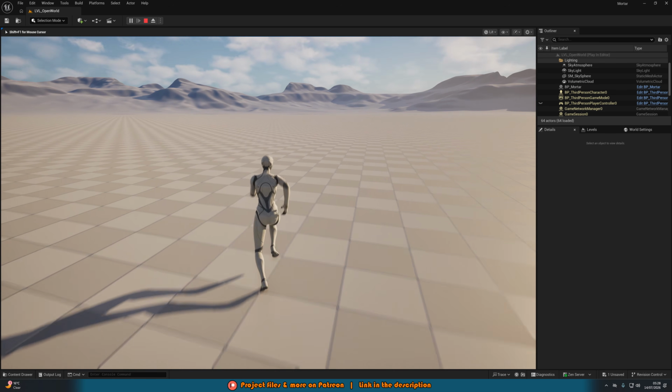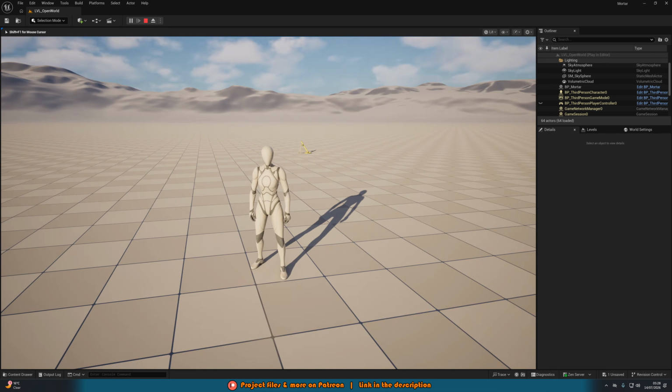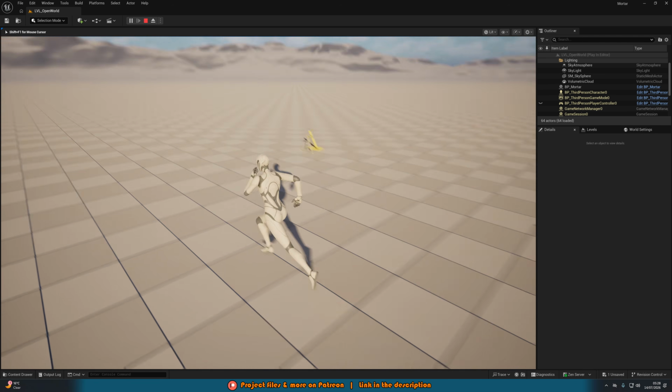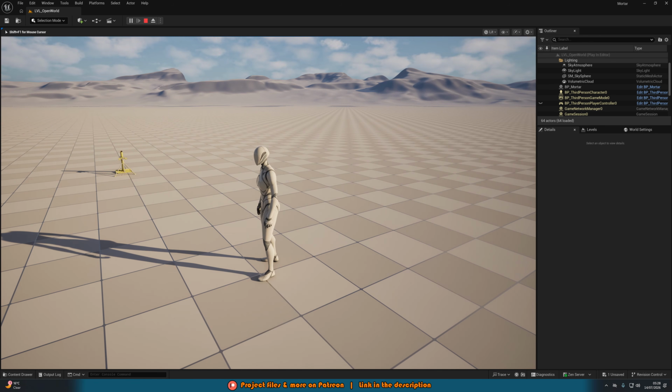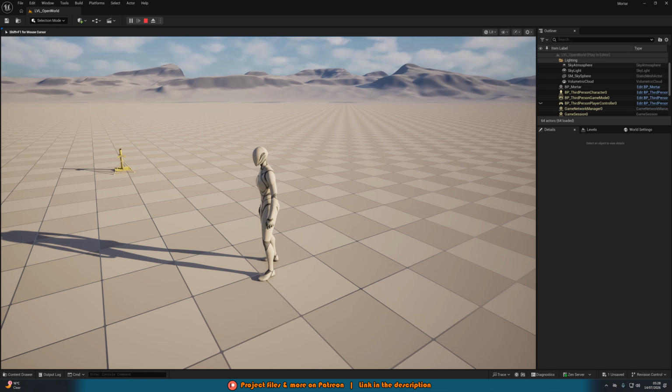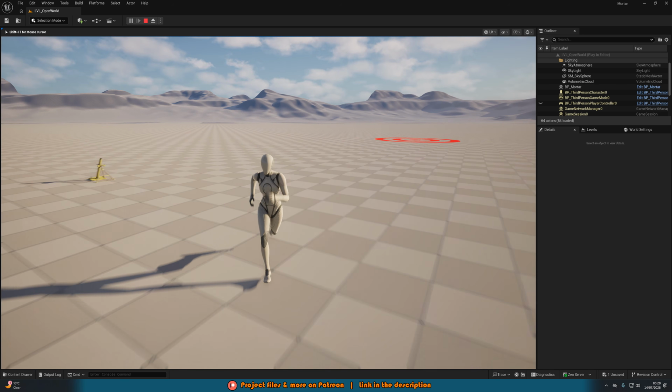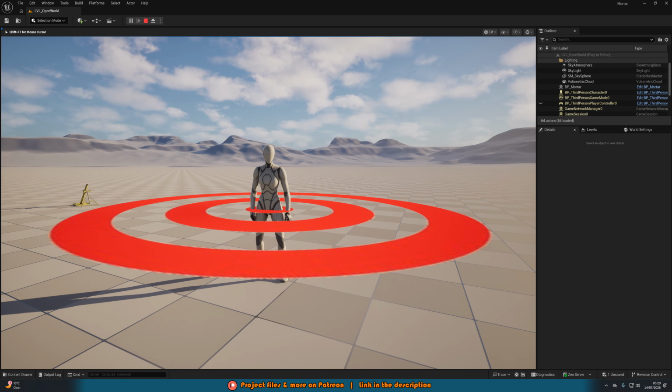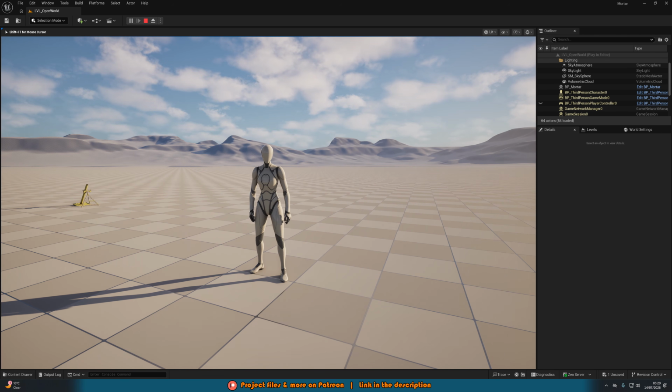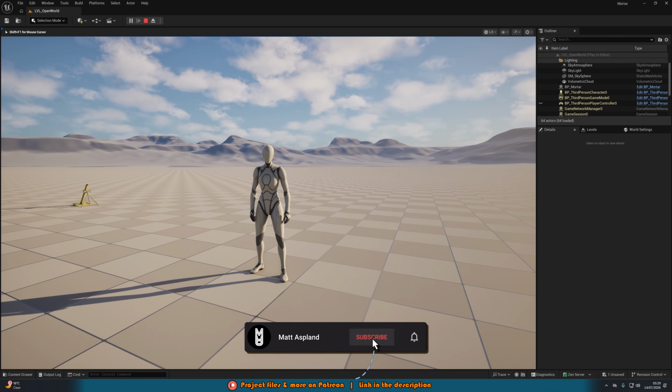Now visually, there isn't much going on. That's just because I'm using free assets. So I'm using a free CG Trader asset, the VFX and everything that is already included inside of the engine, which is very minimal. But this is what we're going to be going over and creating today. So without further ado, let me delete this code and I'll show you how I've done it.